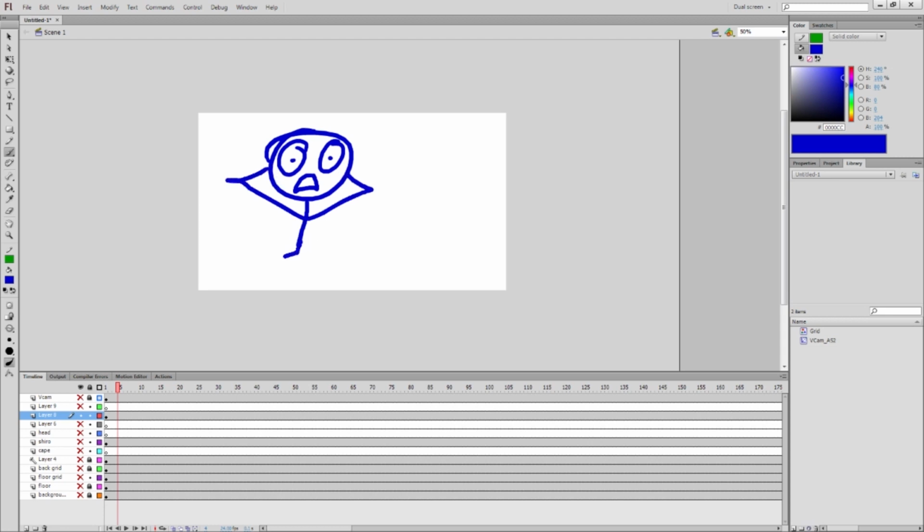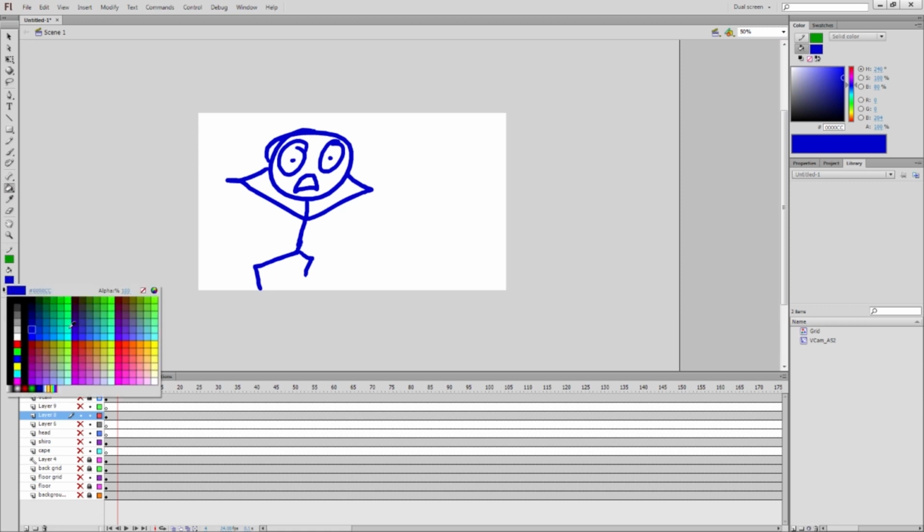Oh my god. Now, why did I do this specifically? Because there's something very, very important that I would like to share with you about the bucket tool. The bucket tool, which is the letter K again, will fill anything in.